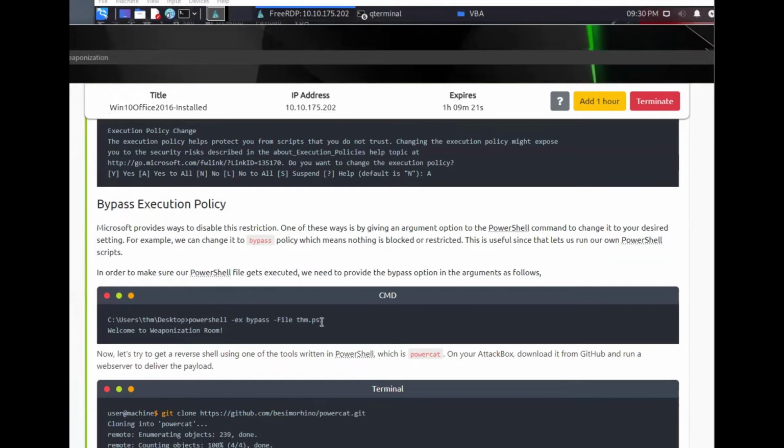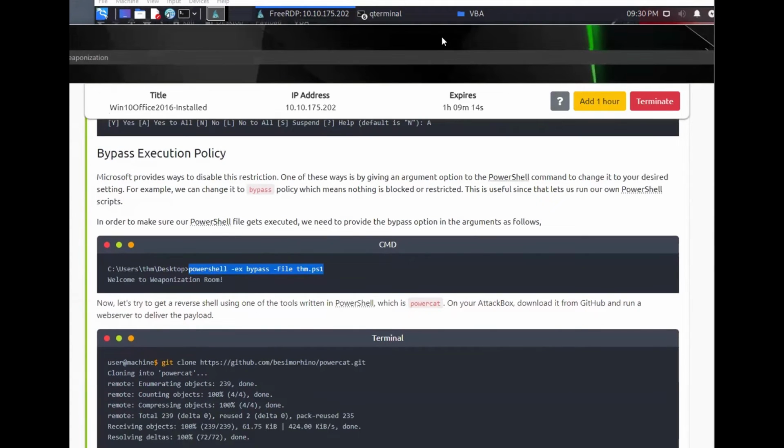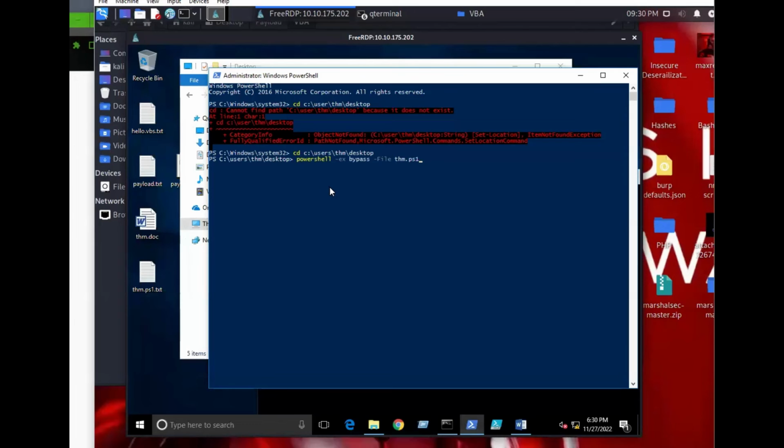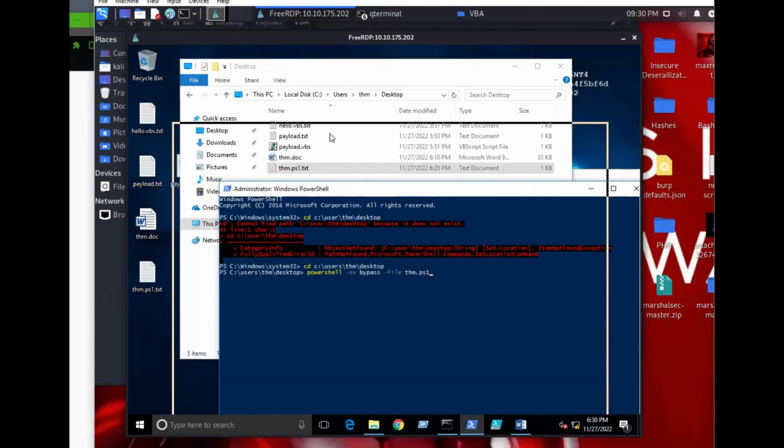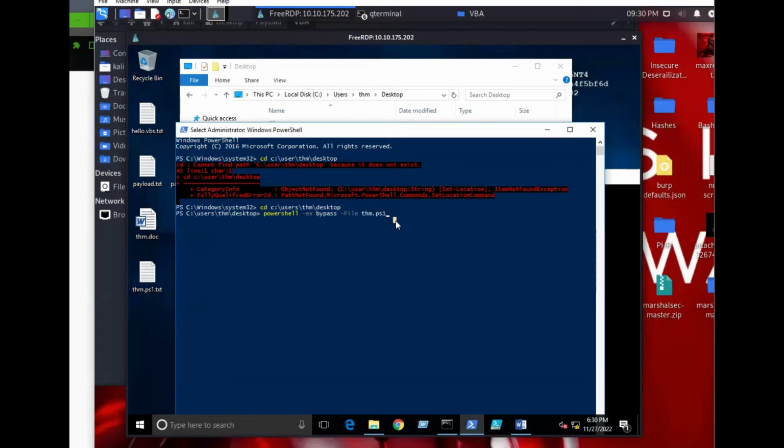We can just set it to bypass for this specific file. So I'm gonna grab this second one for the bypass, and we're just gonna run that, and then it should run for you. Right, so dim.ps1. Is that what we named ours? Yeah, we did, okay. And then we run it, and then it should just work. Right, and you should get that prompt.